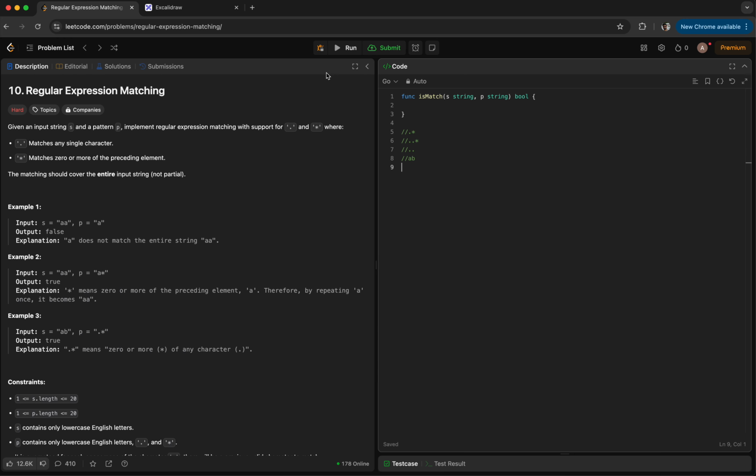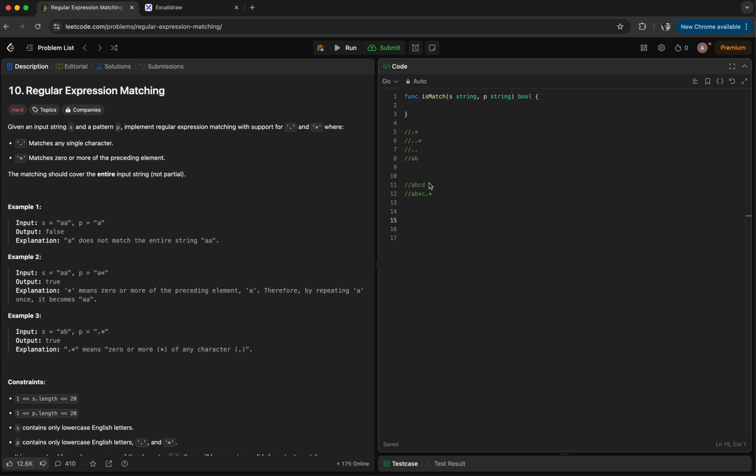So one of the things I can think of is, if I'm trying to match, let's say A, B, C, T is my string, and then I have dot star, right? Or how about this? You do a B star, then you do a C, and then you do a dot star.